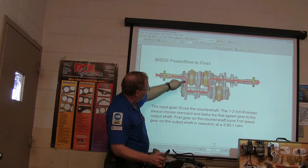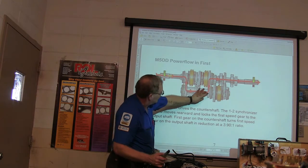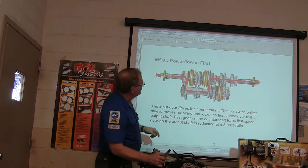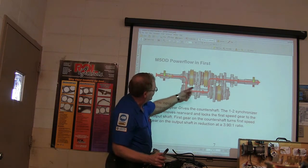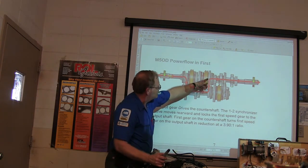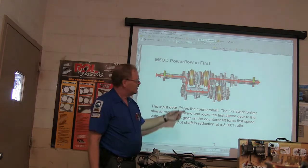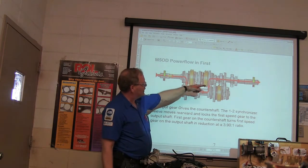But right here, this gear is a smaller gear turning this big gear. And this gear right here is a small gear turning a big gear. So basically, this gear is turning that gear, but because you've added the third gear, this is turning the same direction as that. When you add a third gear, it's going to be turning the same direction. And so that goes out the back.